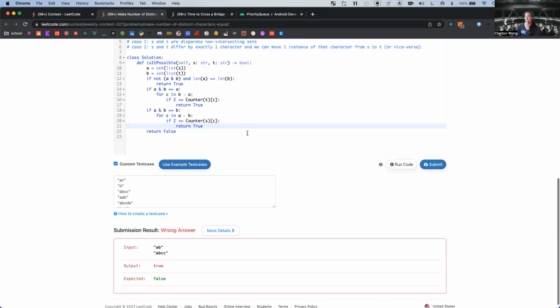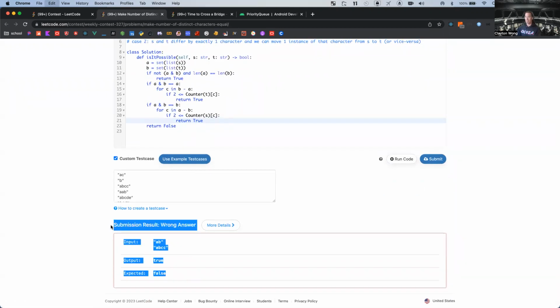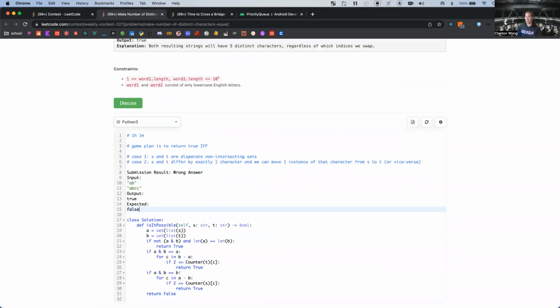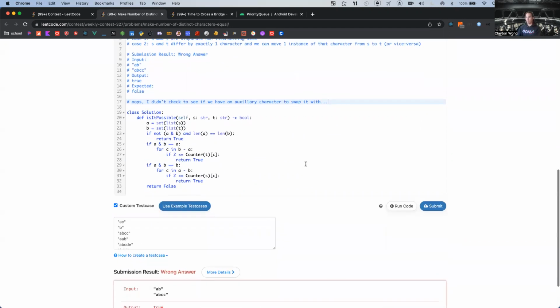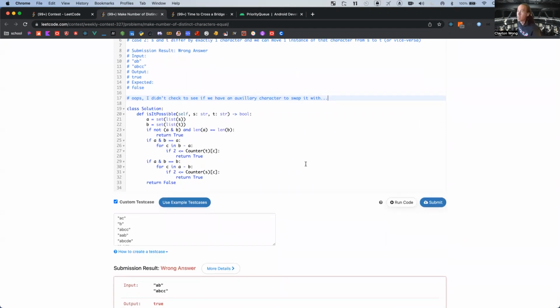Then I'll swap it with some other character. Right. So we need an alternative character to swap it with. So it needs an extra any other character.